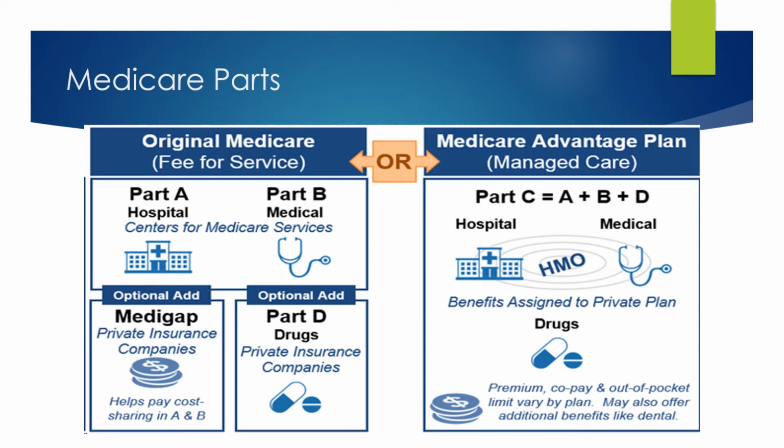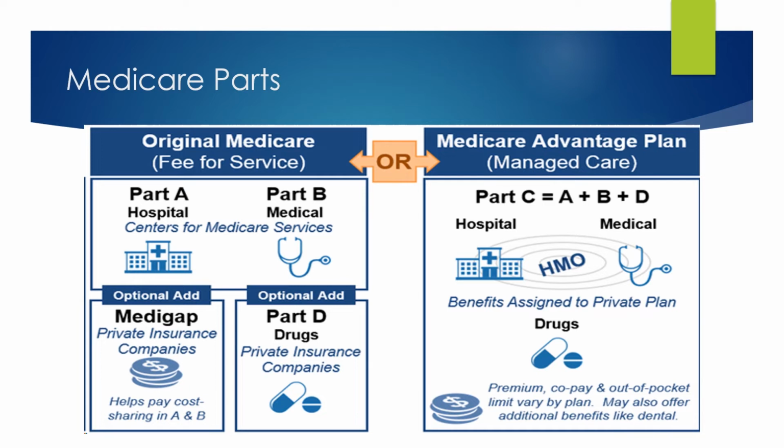Let's talk about Medicare Part D first, because a Medicare Part D plan is really that pharmacy or retail prescription drug coverage. This is also a federally created program to help lower the cost of retail prescription drugs. Unlike Part A and B, you do not enroll in Part D through the typical Social Security office. Instead, a Part D plan is offered by private insurance carriers, and so these are considered optional. And so you will have a monthly premium that you pay specifically for Part D coverage, and therefore it is separate.